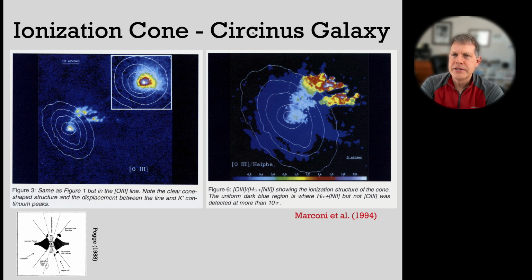So here is the nice example of the Circinus galaxy. This is a nearby, very well-studied active galaxy. It's an obscured system. And here you can see this amazing cone of ionized gas, in this case measured with this particular line ratio, which shows the ionization of the cone, sticking up out of the Circinus galaxy. And these contours here show the characteristic scale of the galaxy. So this structure is very large indeed. Here it is shown just here in this specific O3 line here. Okay, and well, that's an example of an impressive ionization cone.